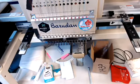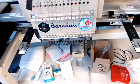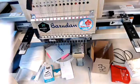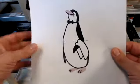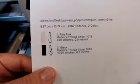In this file, the first color, actually, let me get the color sheet up. I'll show you. What's nice is the embroidery software prints these sheets. So this is the one we did in the last video. What we did is set this pinkish color to be the first color, but it also prints out what your color operations are. So it tells you, hey, you're starting with pale pink, 340 stitches.